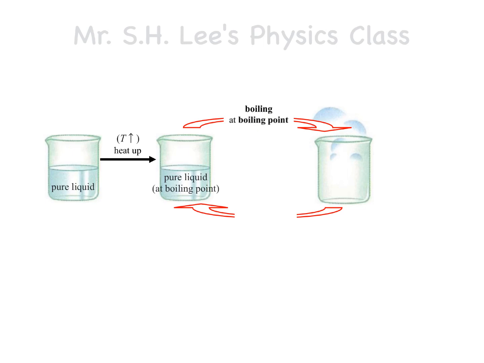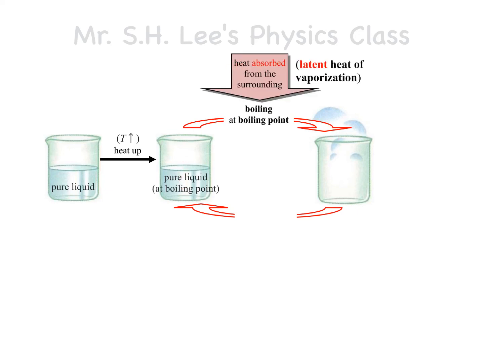Just like melting, for a liquid substance to boil, it has to absorb latent heat, this time called the latent heat of vaporization. Similar to that, the temperature of a pure solid does not rise during melting. The temperature of a pure liquid does not rise during boiling as well. It stays at its boiling point even if you keep heating the boiling liquid. The temperature can only go on to rise when the liquid has boiled to gas.